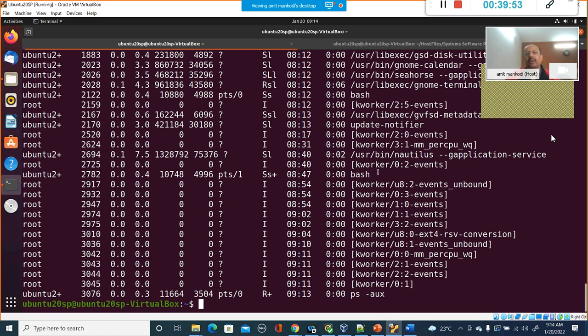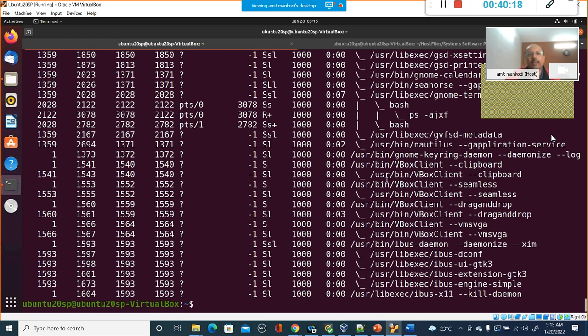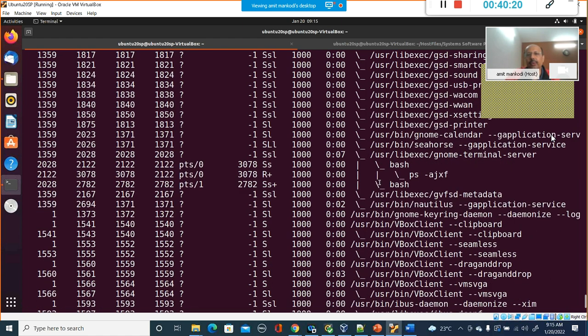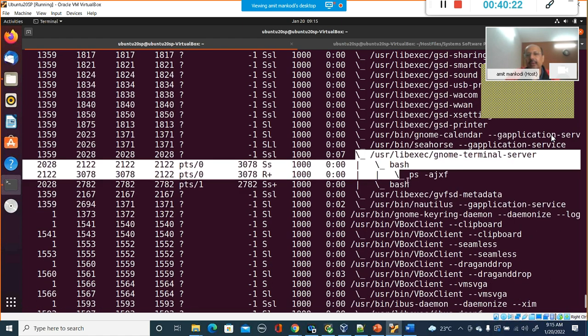You can also check, some of the processes are parent processes, some are child processes. So there is a hierarchy of the processes. Whenever you run a process, there could be a parent process, then a child process, and a sub-child and so on, right? If you want to get the information about that hierarchy, there is another set of switches that you can use, AJXF. That gives you the hierarchy.